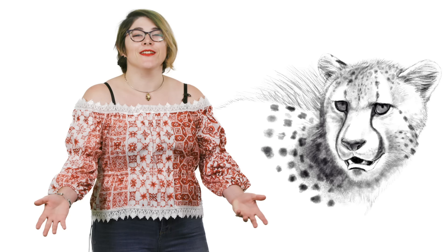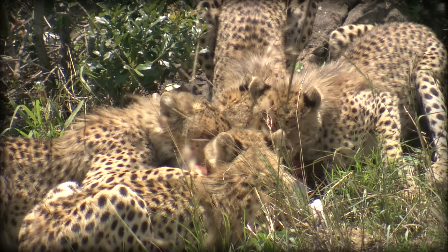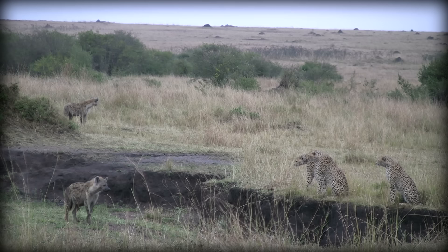While they don't overheat on the hunt and have to give up on kills, they do have to eat quickly. Once they've successfully landed a kill, they have to eat as much as they can as quickly as they can before the vultures show up — a warning sign that something bigger is coming to steal the meal, namely lions, leopards, and hyenas. That said, cheetahs don't go down without a fight, and only give up around 10% of their kills to larger predators.